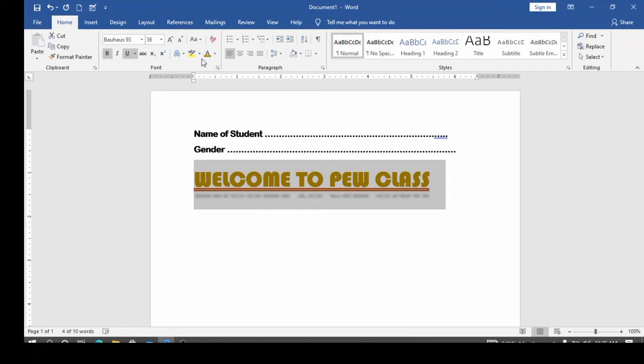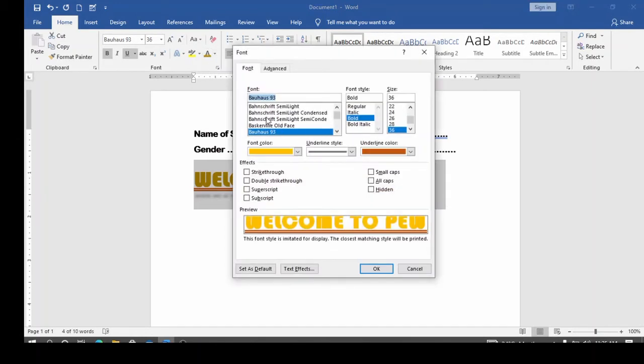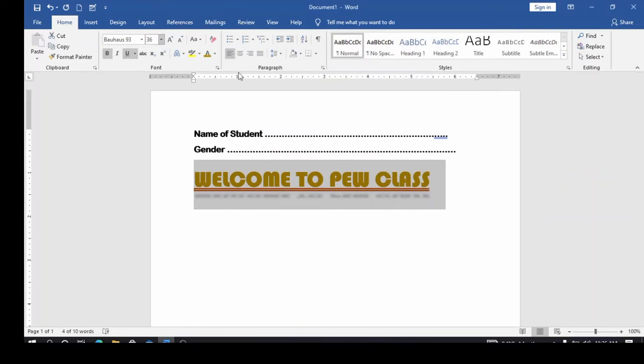Now let's assume that what you're looking for is not here, maybe something like double strike through. You can click on this drop arrow here. You can come here and format it further. You can give it double strike through. You can see the effect will be shown here. So a lot of beautiful things you can do to your work. You can remove the double strike through. You can see the effect here. You can then click on OK and it gives the effect here.